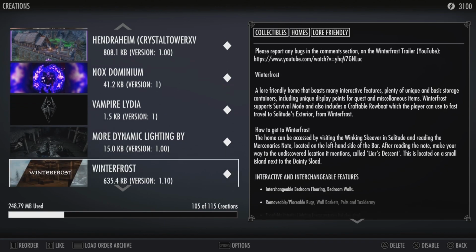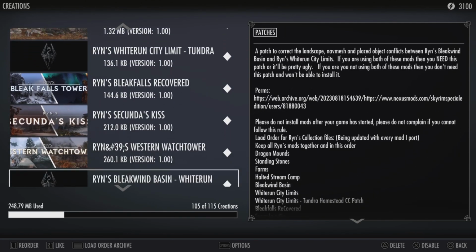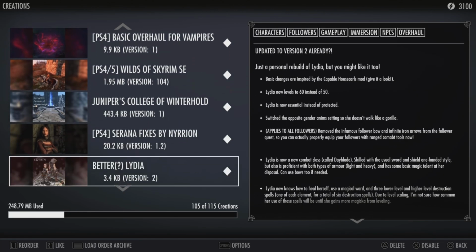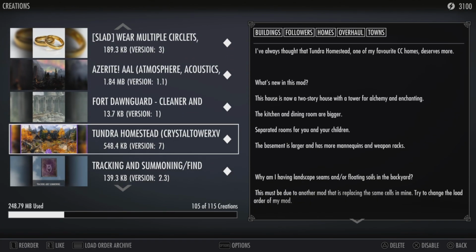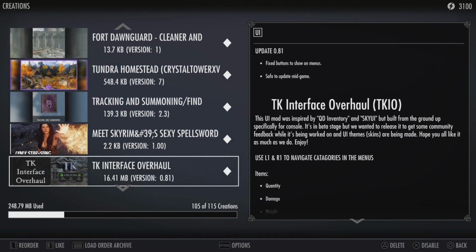Vampire Lydia and that one, these are saved. Of course, that's saved. All of these are saved. All the ones I'm going through at the moment are saved, except for that one. This one also. The tracking and summoning has not been saved to Bethesda.net. That one has. Interface overhaul has not. I know that for a fact, and yet it still loaded it. I have not saved it to Bethesda.net.